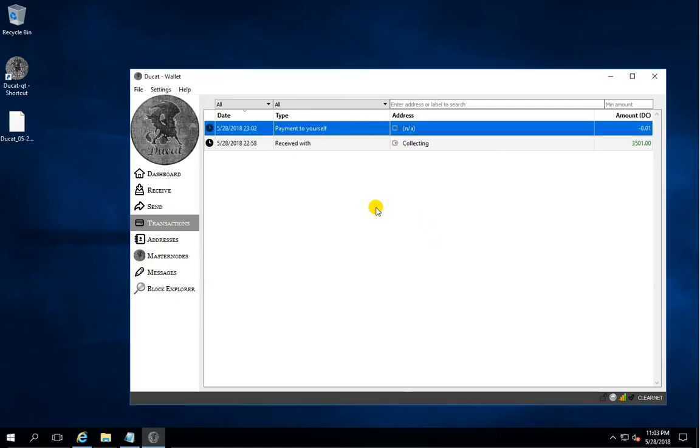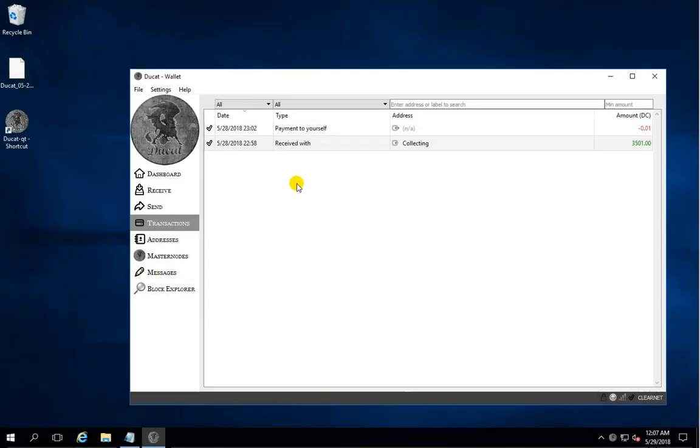And what we need to do before we can actually run our Masternode is this collateral transaction has to have 16 confirmations. Right now we're at 6 of 10. And that 10 is just so you can trust that transaction, but you need 16 for the network to consider that a valid collateral transaction. So right now we only have, now we have 7. But what we can do is move on to the next step while we're waiting for those 16 confirmations. We don't need to sit here and wait. We can move on. And then before we actually turn on our Masternode, we'll do another double check to make sure we have 16 on that transaction.